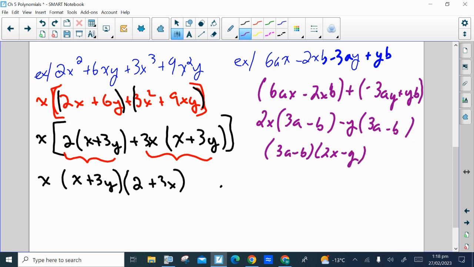Now we're done. And remember, you can always check these by multiplying. So here is our check. If we were going to multiply these out, we would again use the distributive property, which we have done many times when we did our multiplying polynomials. Brooklyn, when you multiply 3a by 2x, what do you get? When you multiply the 3a by the 2x, what do you get? These first two.